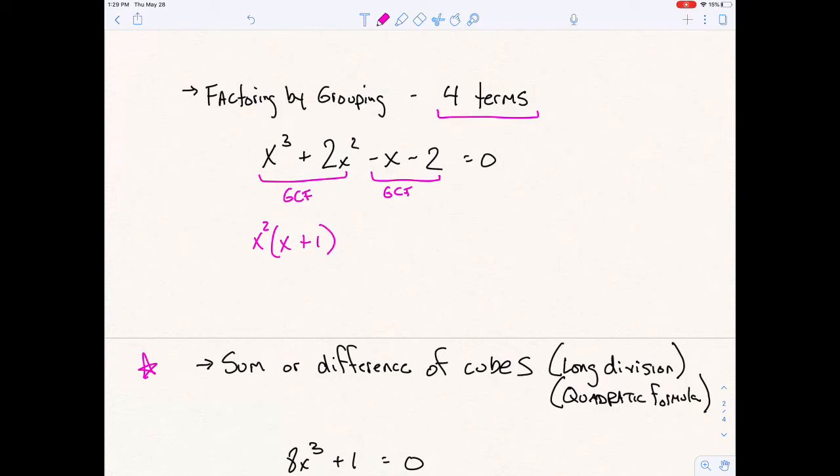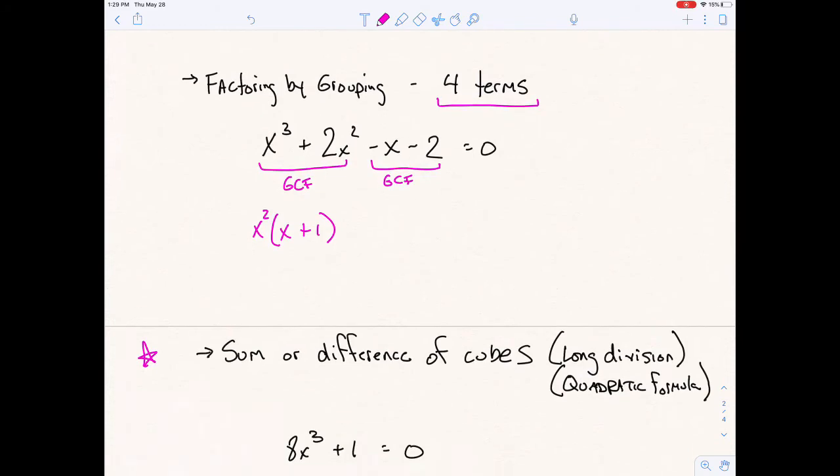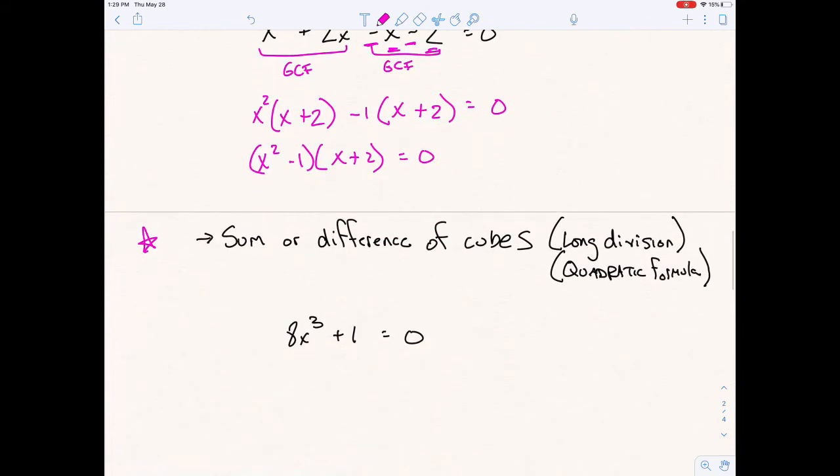Now what I'm really hoping is that I can find another GCF that will produce x plus 1. That's what I really want. Sorry, I have 1 in there. I should have 2. So I see the x, I see the 2. The only difference is that they're negatives, and these are both positives. So I can fix that by doing minus 1. All right, so now I'm going to take my x squared minus 1, my x plus 2, which occurred in both of them, and then I can solve from there.